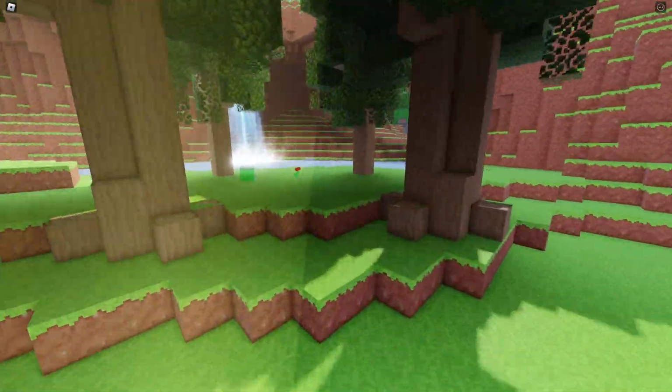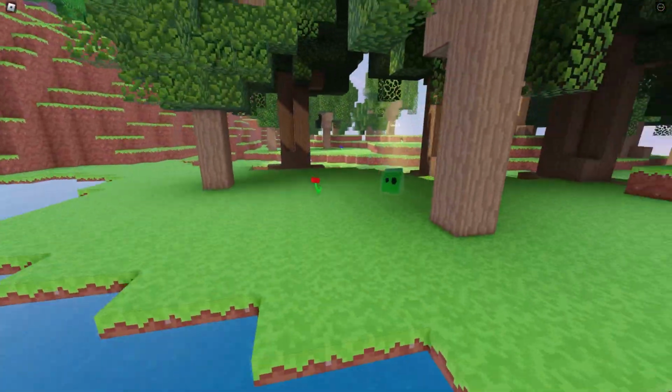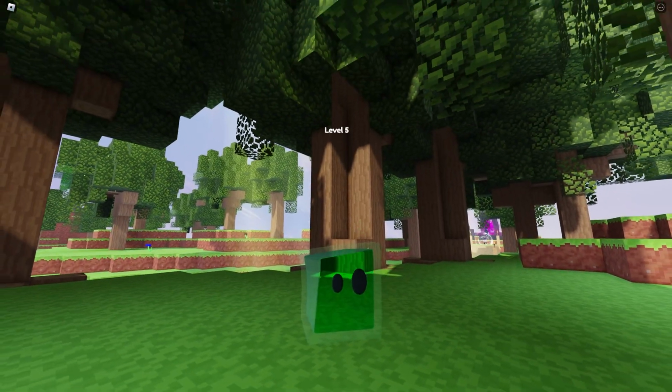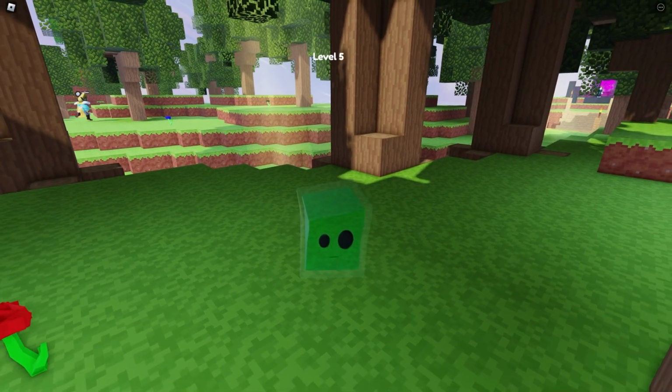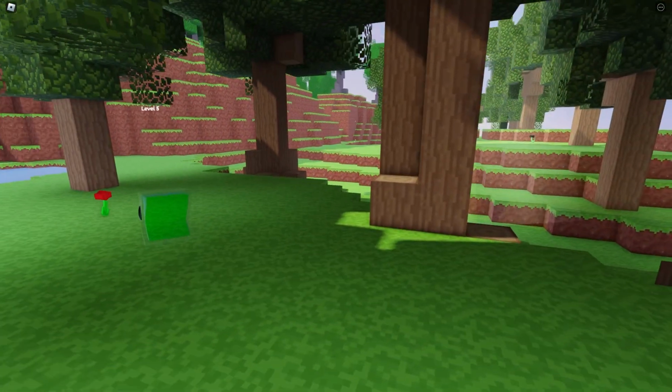So you're going to notice some slimes here. These are the easiest mobs in the game. And you can see it suggests level 5. So if you see a level above a mob, it's basically the recommendation of what level you should be to be able to combat them.